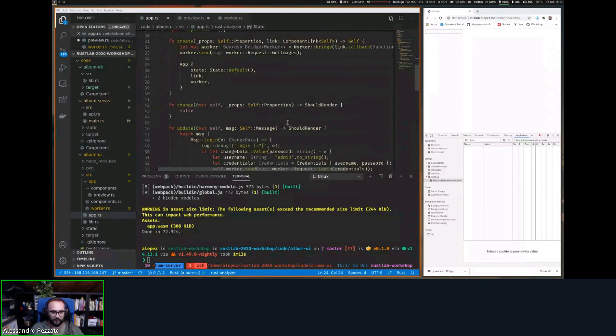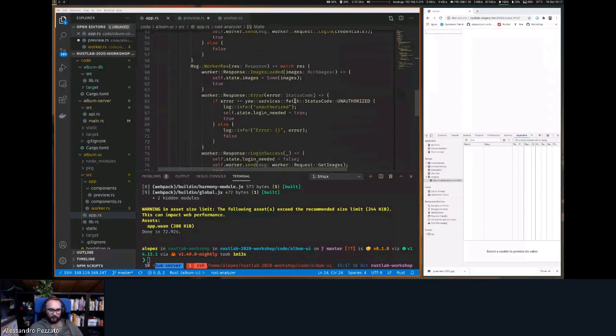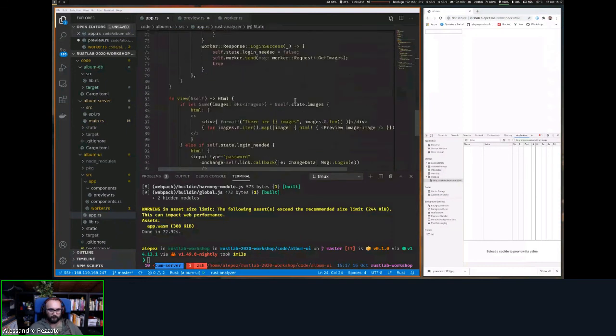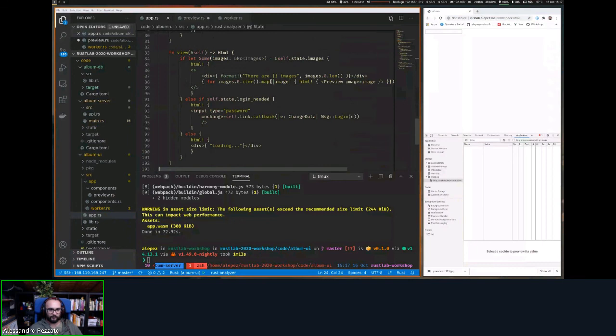At the beginning, it is true. So the view says if login is needed, show me the input, and this is the input we are seeing. Okay.